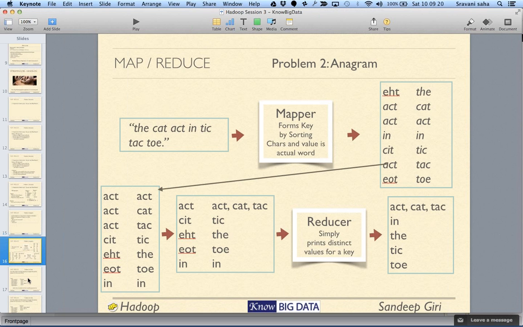So the overall objective is that whatever things we want to operate on at once, we want to bring them together. And key selection is the trick which we need to play. In matrix multiplication also, all the values which we want to multiply together, we want to bring together first. And we will figure out the keys such that all those things which need to be multiplied together have the same keys. Those kinds of things you will understand, you'll get into your guts, if you try to solve these problems.